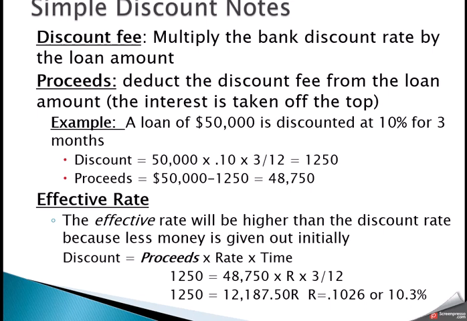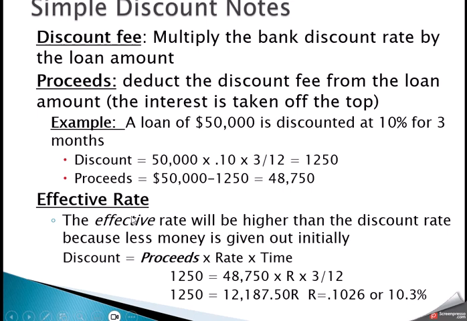Now there can be notes that are discounted. For the discount, we still calculate interest the same way. We take the amount of the loan times the rate times the time, but then we call it a discount instead of interest, and that just means we subtract it. So the bank is not going to give the company the full amount. In this example, if they're borrowing 50 grand, they're going to give them 48,750, so the 50,000 minus the interest. That's all the difference is. We still calculate the interest, but instead of paying it at the end, we subtract it at the beginning.